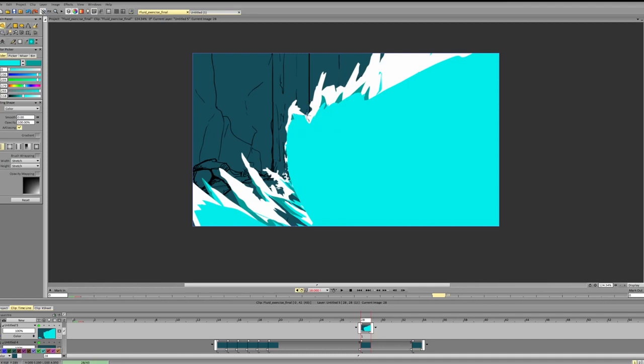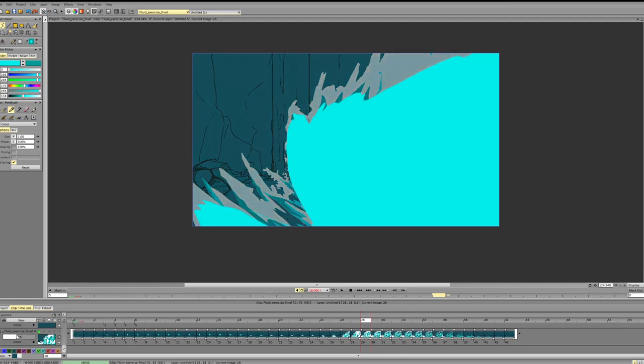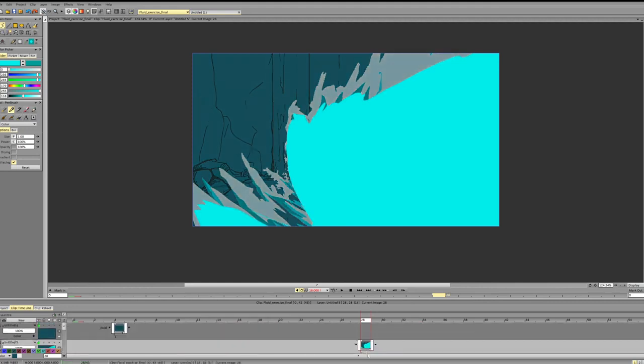Now again, you can notice that we have a lot of repetition at the top as well. So we have this, this, this. And the sizes of the spikes are almost exactly the same, so they don't help us sell the idea of perspective. Okay, so we have the base color. Now let's consider where we can lower the level, where we can make it higher, because we don't want everything on the same level. We want to have variety.